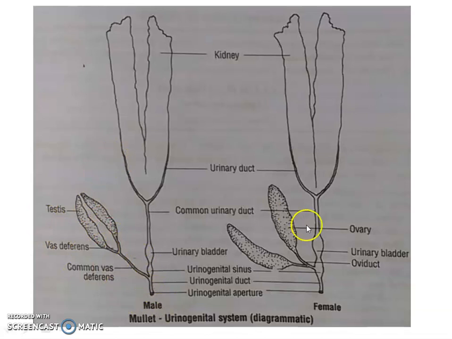Now, one more thing is that most of the bony fishes don't have any copulatory organ. A copulatory organ is an organ which is used for introducing the sperm into the female body. Such a structure was there in the case of cartilaginous fishes. We named it claspers. I hope you remember, in the sharks and all. But here it is absent.